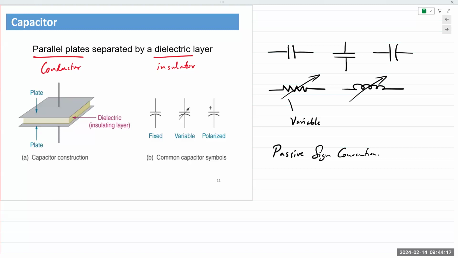The only exception, a polarized capacitor, is a specific type called electrolytic. Electrolytic capacitors have a very thin film coated with a very thin layer of electrolytic gel, and you roll it up. When you apply a voltage in a specific polarity, the gel oxidizes and acts as an insulator. That is the only example of a polarized capacitor. Otherwise, capacitors do not have any polarity.